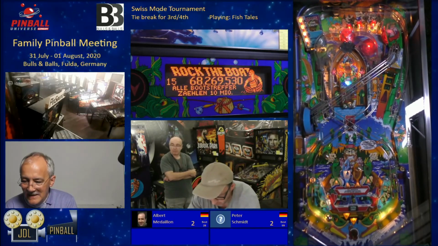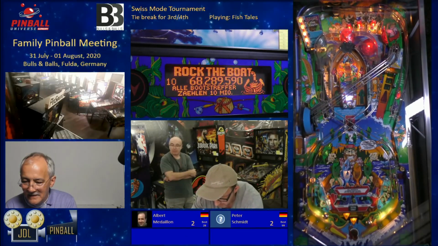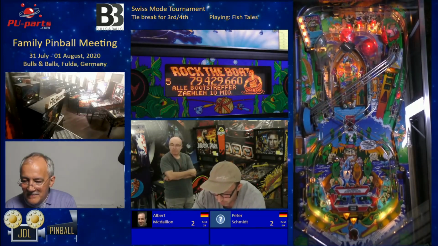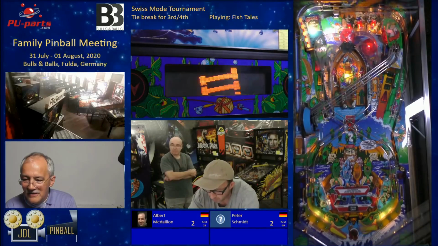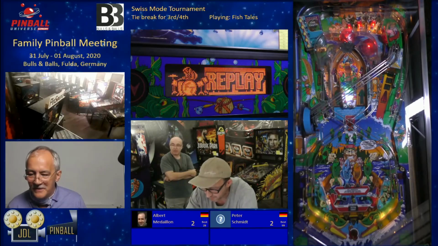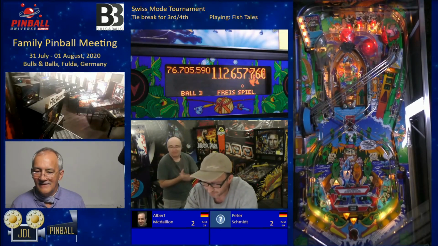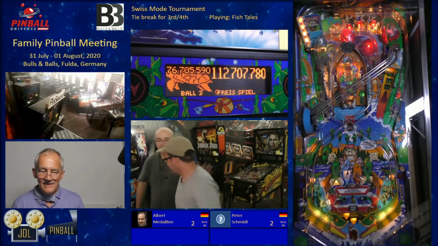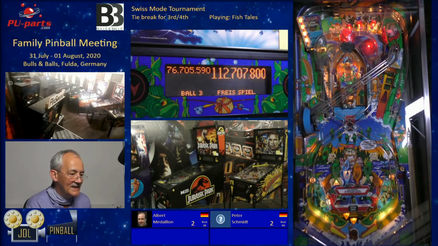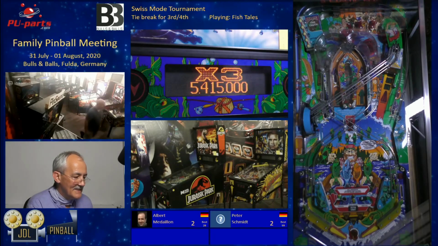But he needs a jackpot, so he needs to, say, get control of the ball. Or just play some monster fish while he's multi-fishing. Yeah, that's it. It's fine because he's got Rock the Boat, which gives him 10 million a shot. And okay, so well done, Peter. That's a very, very good result. He was definitely fighting. Quite definitely fighting there.